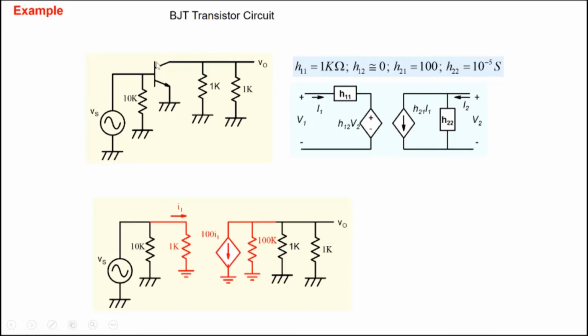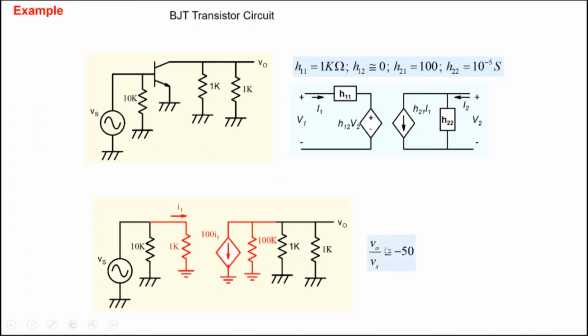So we can take the transistor out and represent it in this H parameter representation, and now we have a circuit that we can easily analyze and calculate what the effect of the transistor in this particular circuit is. Without knowing anything about what is inside the transistor, or it could be any other thing, you could measure its H parameters and thereby analyze the circuit.